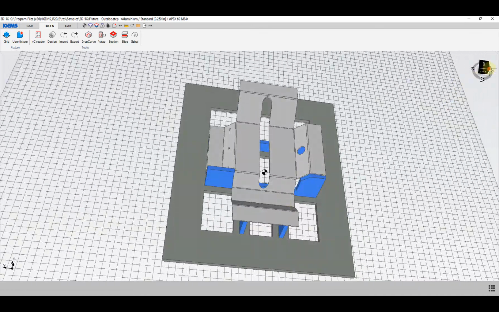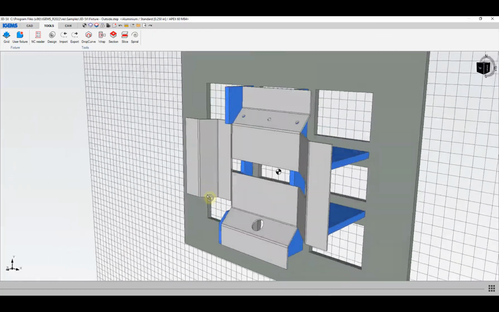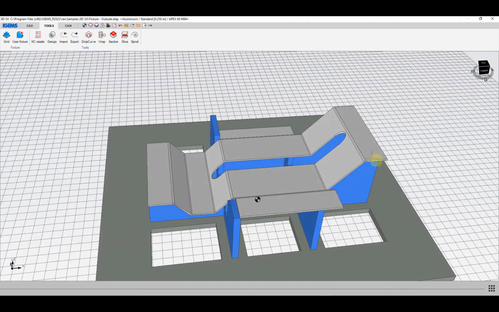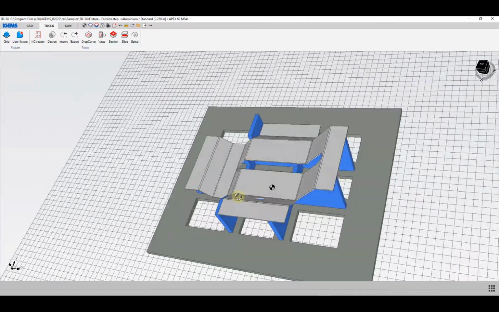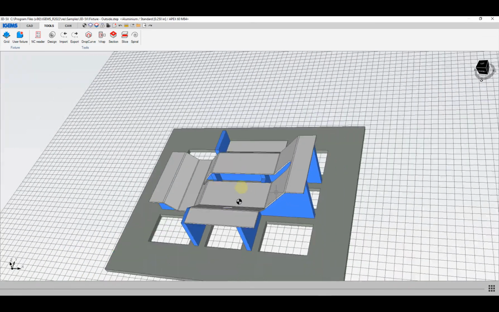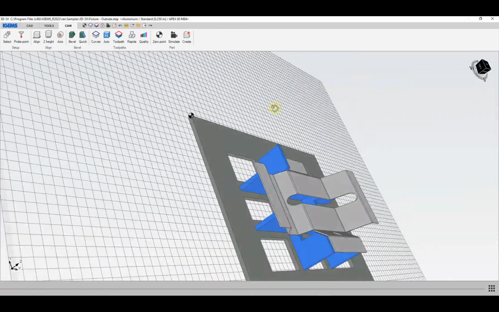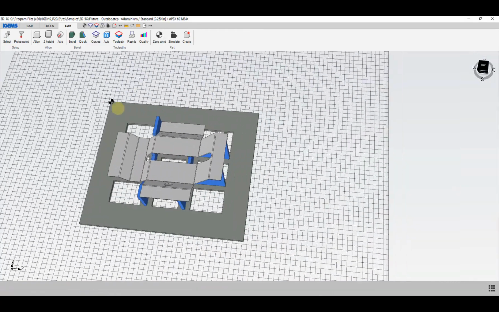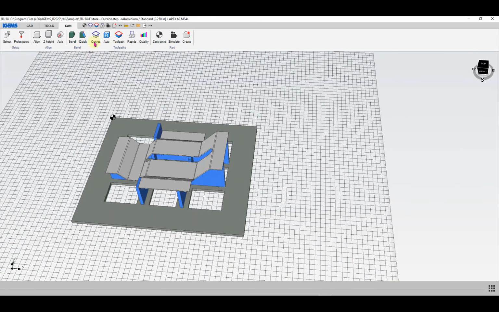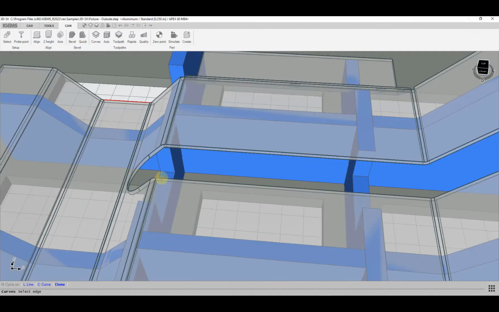So the good thing about having a fixture like this now is that you can more accurately set a start point, a 0, 0 point on the fixture, versus trying to pick up a point maybe on the part, which this part might not be so bad, but if you've got a part that's all curves and doesn't have any square corners, having the fixture with a square corner, you can go to your cam tab, pick 0 point, and put your 0 point at the corner of the fixture. And then from there we could go ahead and pick curves. So I'll go ahead and I guess we'll do edges.